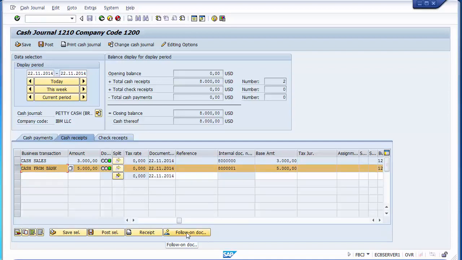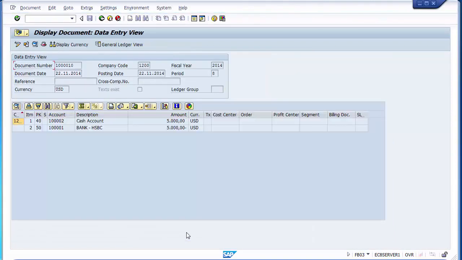Now to see the accounting, you need to select this transaction, and then you need to go to follow on document. So once the transaction is selected, or that particular row is selected, you need to click onto the follow on document. And once you click onto the follow on document, this will show you the debit and credit transactions that took place. So you can see that the cash account is debited with posting key 40, and the bank account is credited with posting key 50.